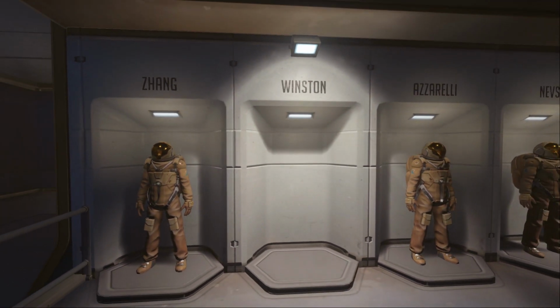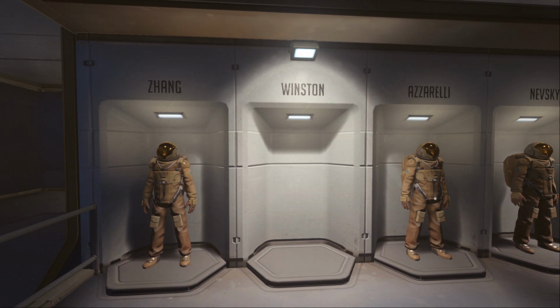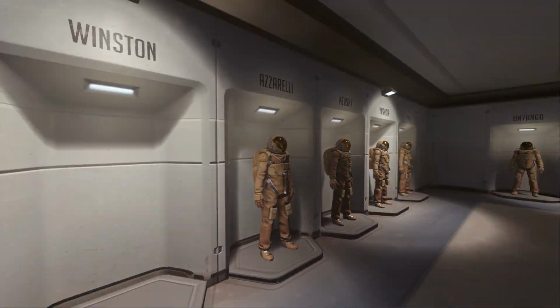Does this mean that Scientist Winston was wearing this spacesuit when he called all hands on deck for the emergency at the airlock? Was he wearing this while trying to repair the airlock? Was he coming back from a spacewalk when the airlock stopped working? Or are there other reasons why the spacesuit is missing?